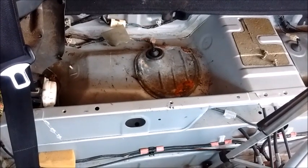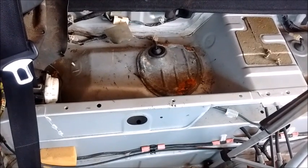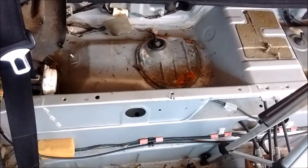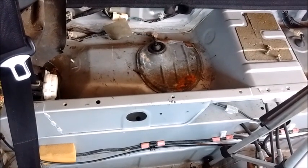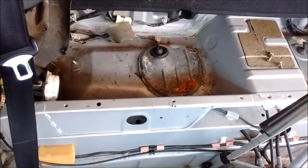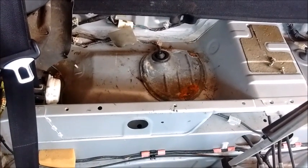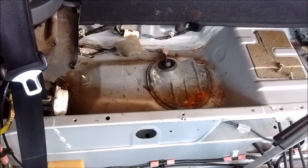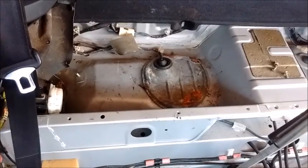Boys and girls, welcome to another edition of MR2 Spider for Dummies — this means you. Just kidding. In today's edition we cover the fuel pump: how to remove it. Why would you want to remove the fuel pump? Sometimes the fuel pump stops working, or sometimes you need to access it in order to test it. In a left-hand drive car, the fuel pump is located behind the passenger seat. Its access hatch is covered up by plastics and cubbies, so we're going to start from having removed the cubbies — how do we get to the fuel pump and how do we get it out of the fuel tank? Let's do that.